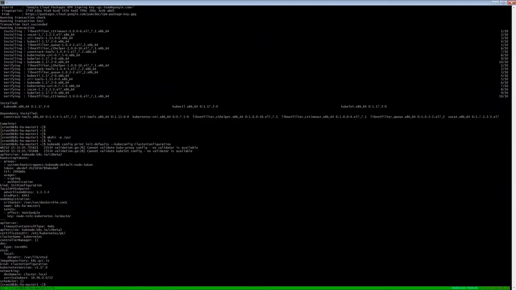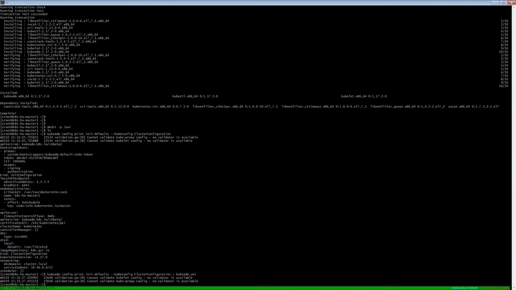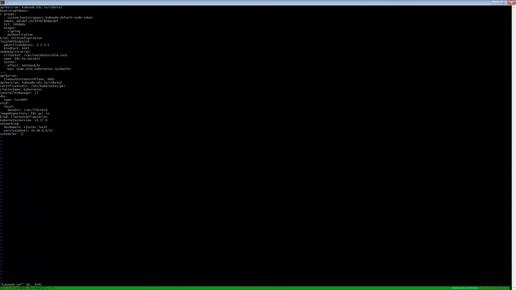So this prints out the basics of the Kubernetes file that we need to configure it. So what I'm going to do is type it into, let's say, a kubeadm file. Okay, and then let's do the YAML.